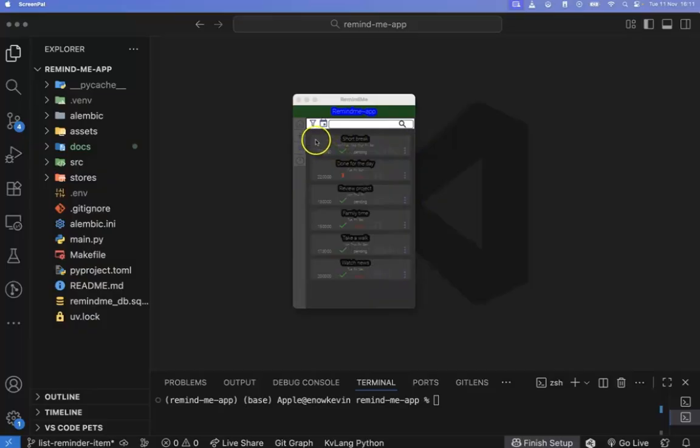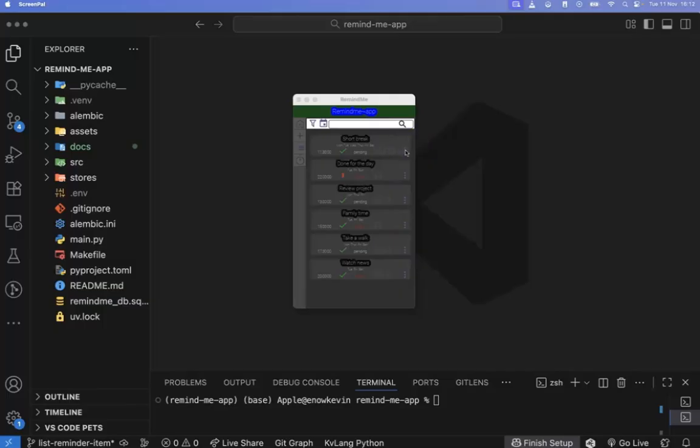We can see here, for example, we have the label and the days. Here we have the time. Here we have a tick to indicate the state of this reminder item. Right now it is active, and here we have pending because it has not yet been triggered. And we have three icons here. The first one indicates a pop-up, the second one indicates a sound or audio, and the last one indicates a repeat. So we can see, for example, that this will trigger a sound and not a pop-up, and this does not repeat. The icons represent some of these options.